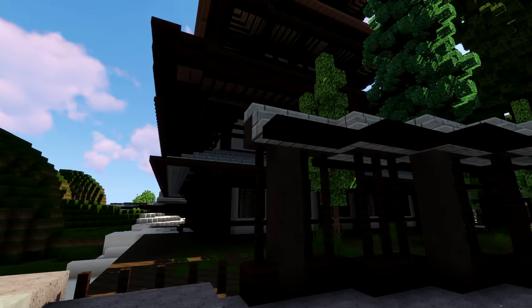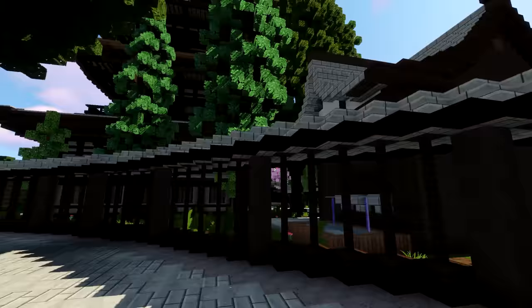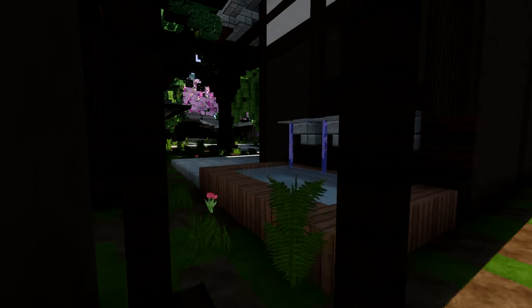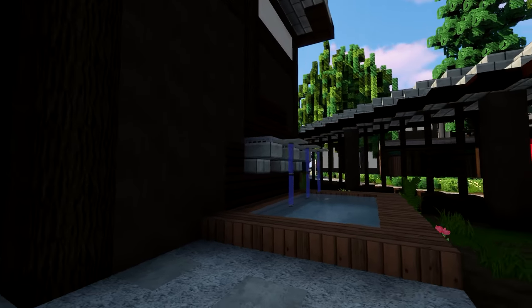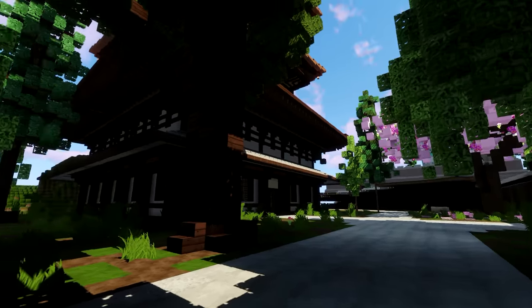Have you seen the curvature on the wall outside as well? It's such a small thing, and I know I'm a nerd when it comes to stuff like this, but I love this. Which building? The tall temple. The tall temple, yeah. The curves are just nailed. It is so difficult. So you've got slabs here.